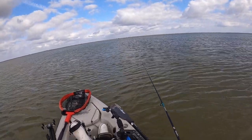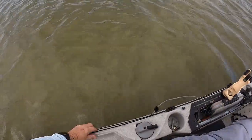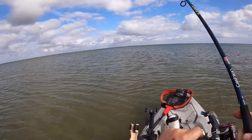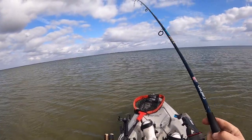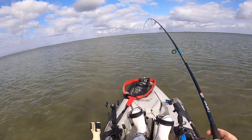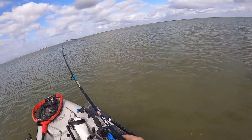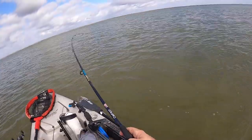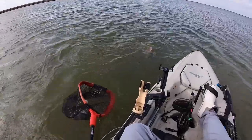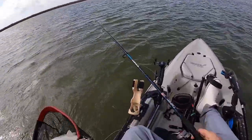Here's a video of me catching a really nice redfish on the Mulligan using a light jig head to cover some shallow water. That is a big fish — keeping my rod tip up high to get it out of those oysters. I think we've got a school of fish right there. That's a big fish — nice! There's all kinds of fish around here. I didn't want to blow the spot, but I couldn't get this fish out of those oysters. I only have 20-pound leader on this, so can't put too much pressure — especially not knowing how beat up that leader got in the oysters. There we go! That is a nice redfish.